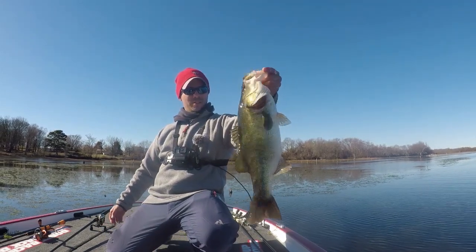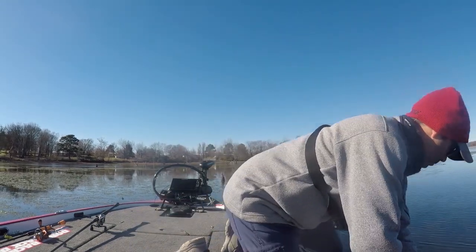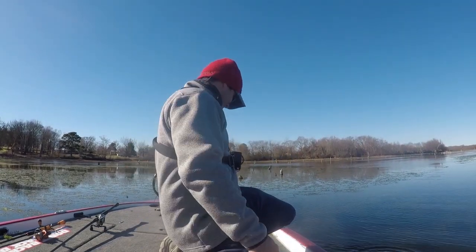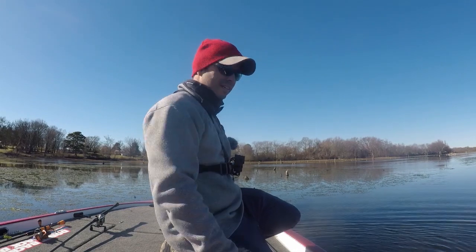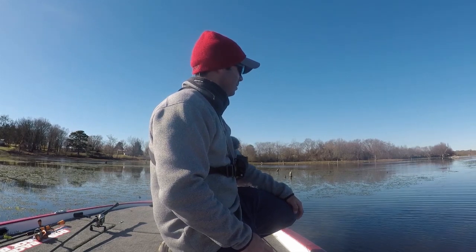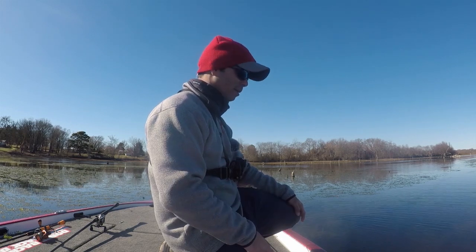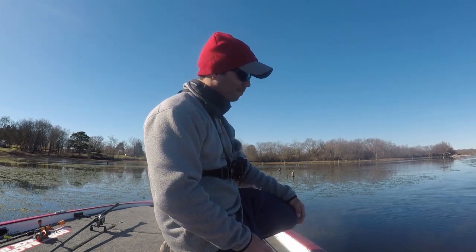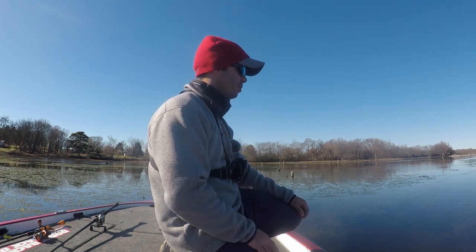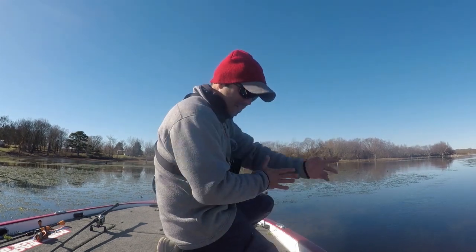Woo! Another 5-pounder for the day, guys. Let her go. Thank you, fish. That's what he thinks about it. Said thank you back. Finally, couldn't believe that I wasn't getting anything on some of this wood, but I had to let that one soak just a little bit more than I did any of the other ones that I've been doing here for the past hour and a half. So that could be the key that I've been missing. You know, been trying to cover too much water or something. Need to just sell it down. Let's get number five.